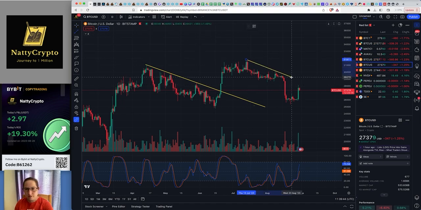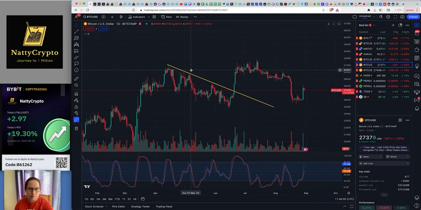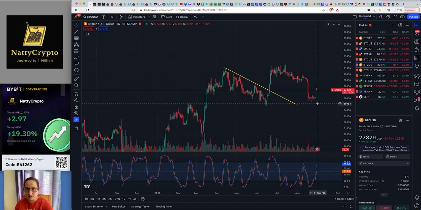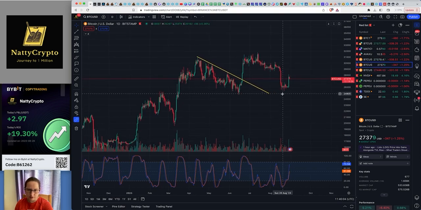You can have another trend line here if you want. There's your wicks, boom, boom, boom. Still showing downward momentum. Didn't quite hit it here. It might come back up and hit it here at some point. Trend lines are very, very good to use. Probably one of the best indicators you can use, and it's the number one indicator that I like to use. Gives me an idea of market direction.